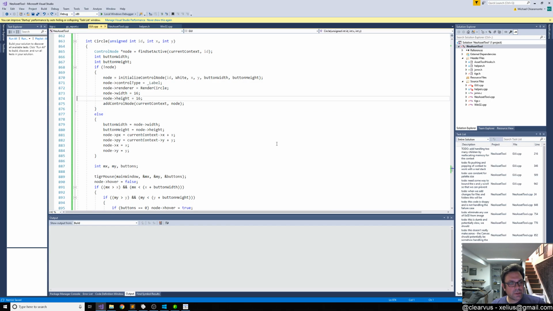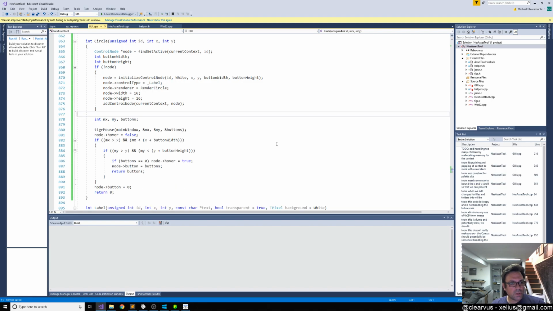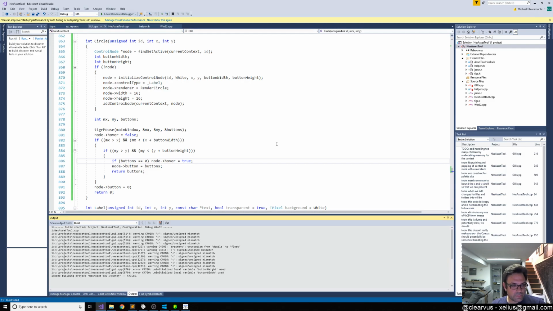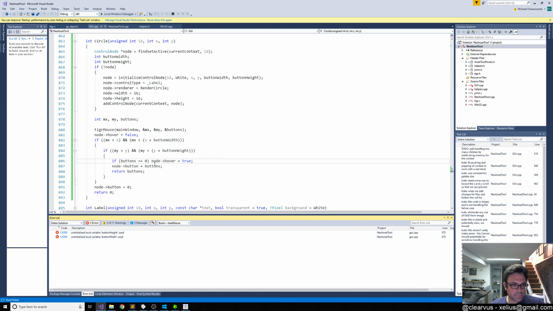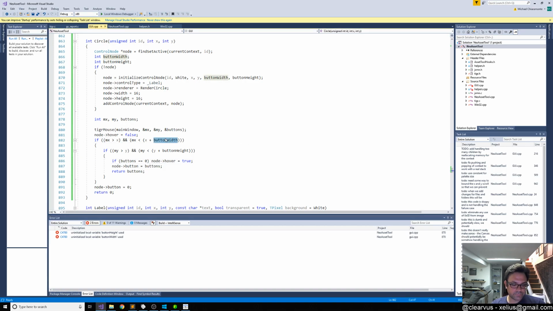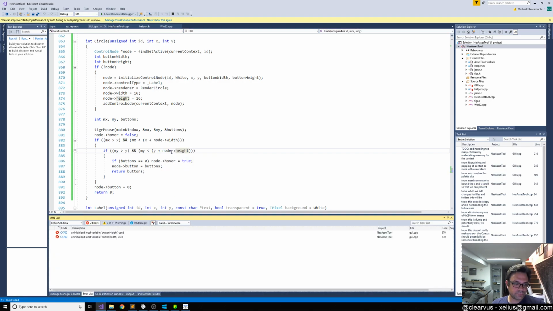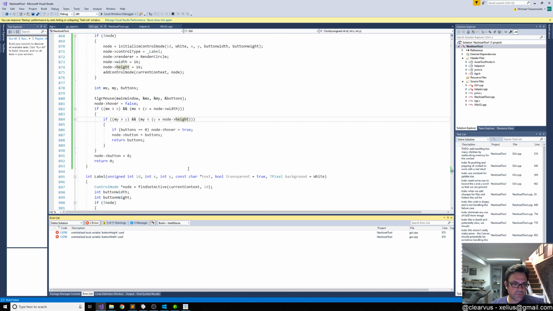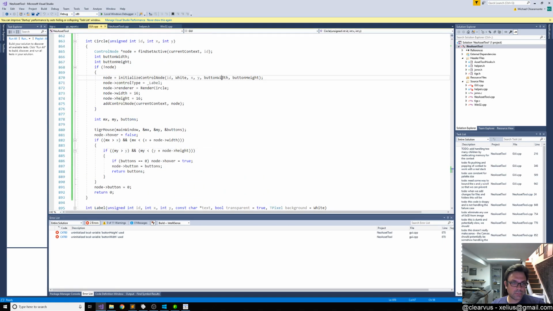Right. Oh, maybe it does. No. And we may want to do a hover on it. Where's button height? Oh, it's just, am I using it again? Oh.